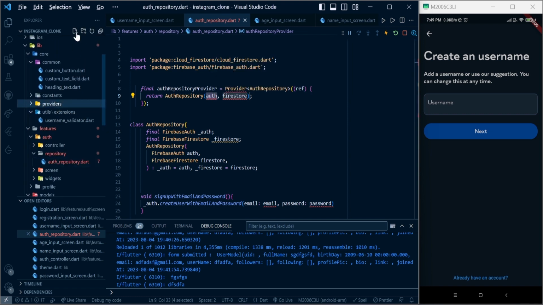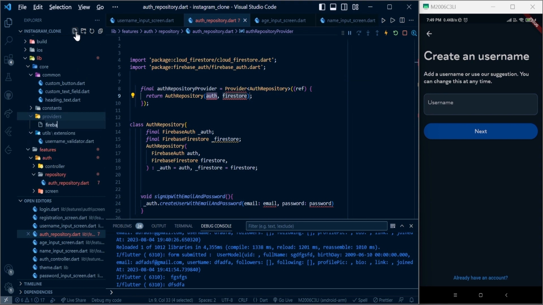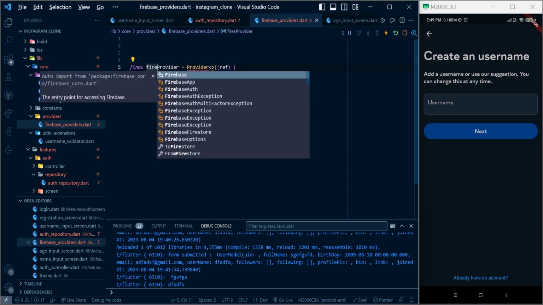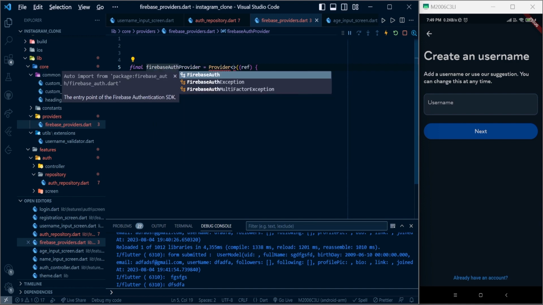So here we have created a provider folder. We can write Firebase provider dot dart. Here we can create the provider for this, and the first provider will be for Firebase auth, right?